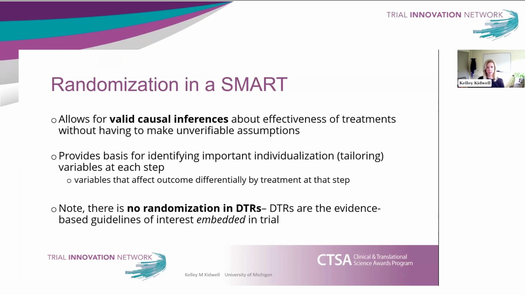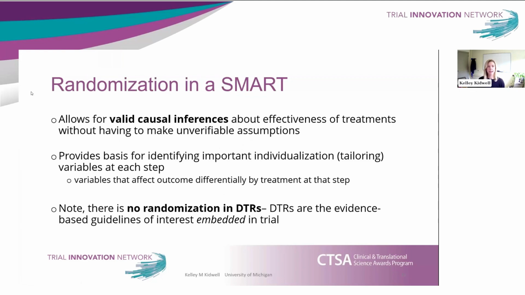That randomization within the SMART is acting the same way as it would in any clinical trial, right? This randomization is going to allow for valid causal inferences about the effectiveness of the treatments involved. I'm going to say effectiveness because usually these SMARTs consider all active treatments. We don't usually have placebo in SMART designs. We're not trying to find the efficacy of treatments. Rather, we're trying to find the effectiveness of these different sequences and dynamic sequences of treatments.